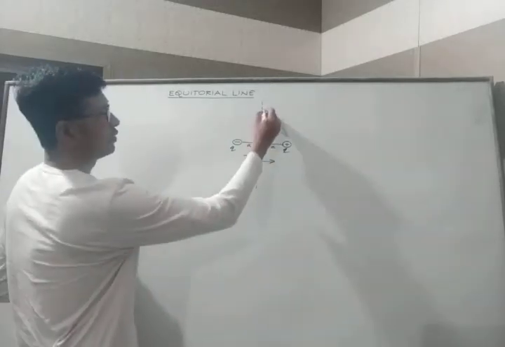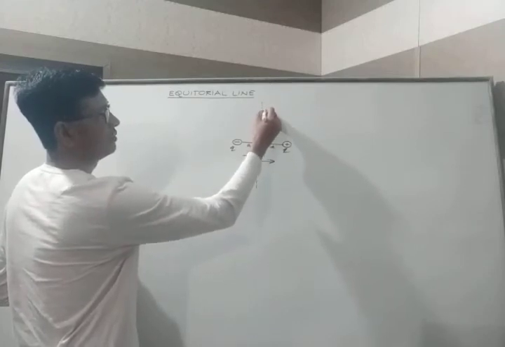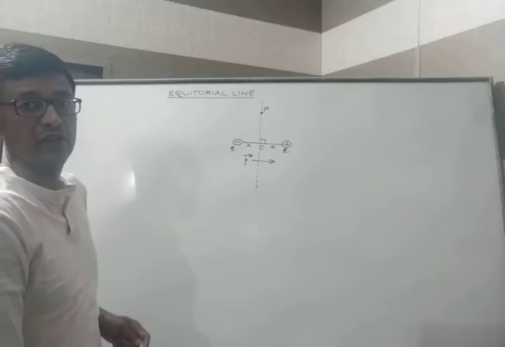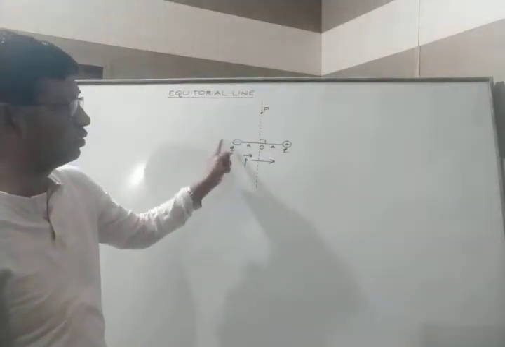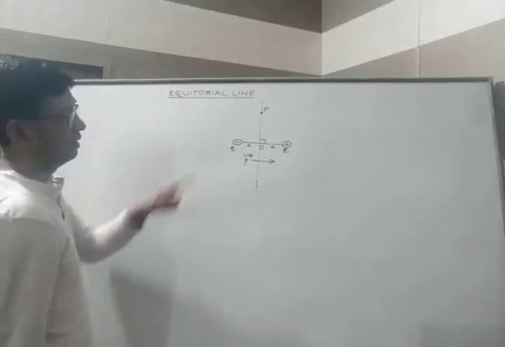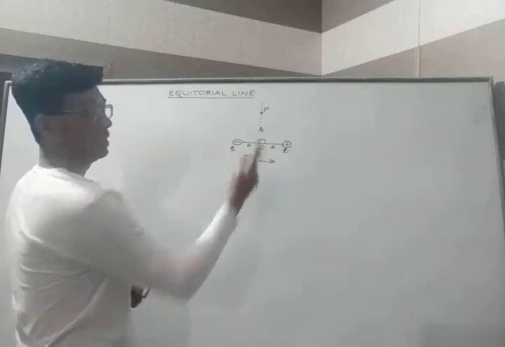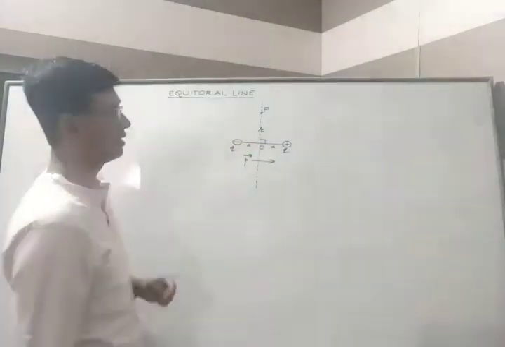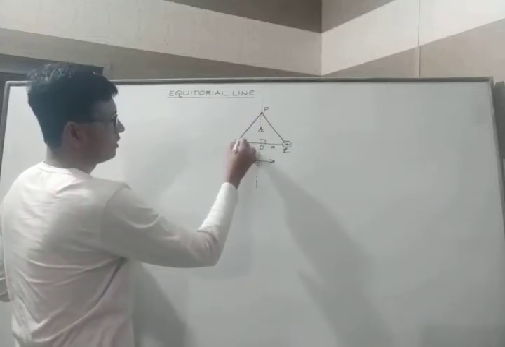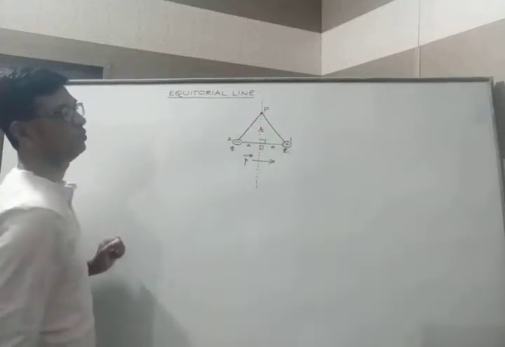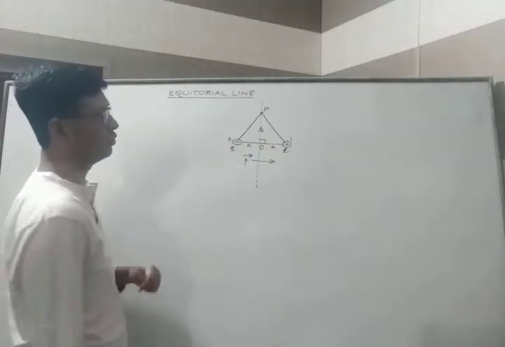So suppose this is the observation point where we need to find out the electric field. So our objective is to find out the electric field at a point on the equatorial line due to an electric dipole. The distance of the observation point from the center of the dipole is considered to be r, as was considered in the previous article. So join these two lines. Consider this to be 1 and this is 2, as per convention.